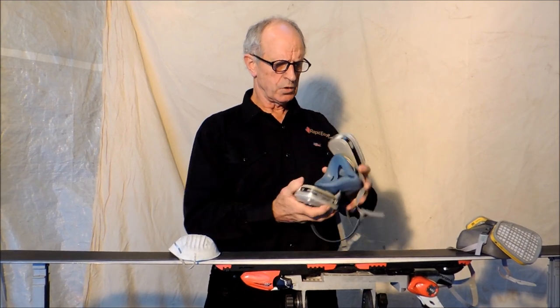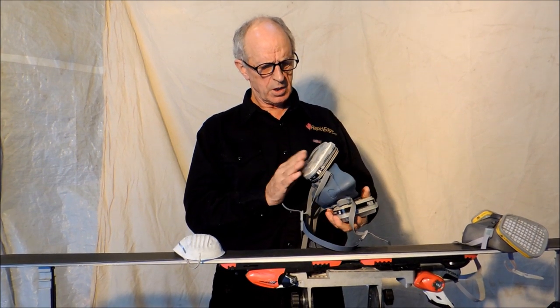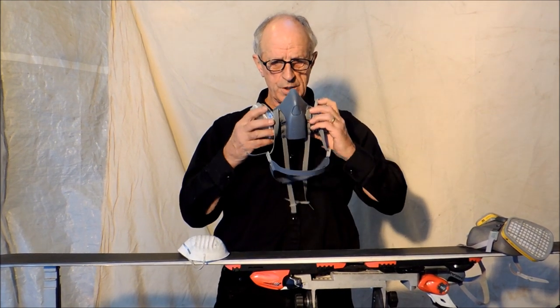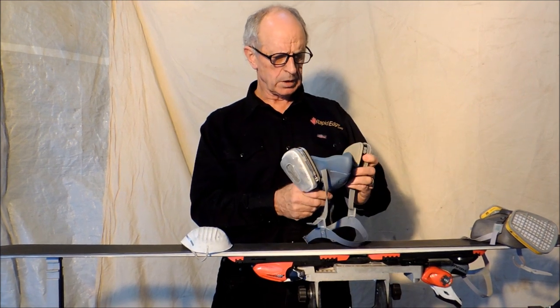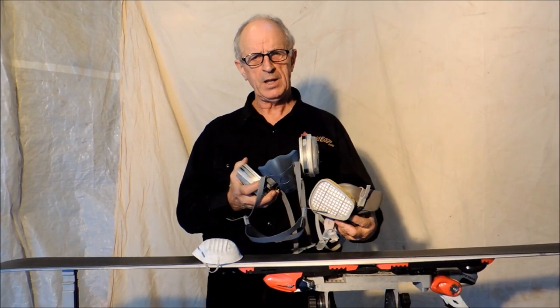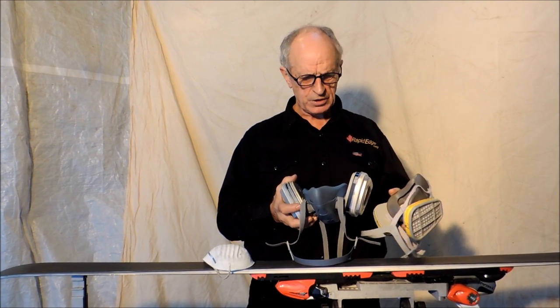This sort of a mask with a rubbery area that fits well on your face, and it has replaceable filters, and it has a little valve in here so that when you breathe out, it comes out through the separate opening here, so the mask doesn't get pushed off your face. These come in different sizes. Go to your local paint or hardware store, see what they've got, and get something that fits you well.